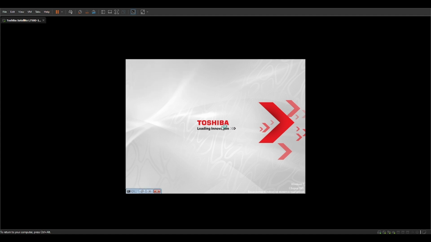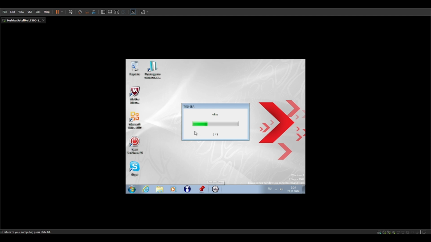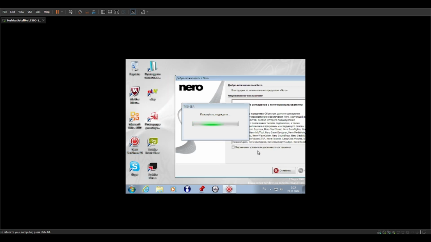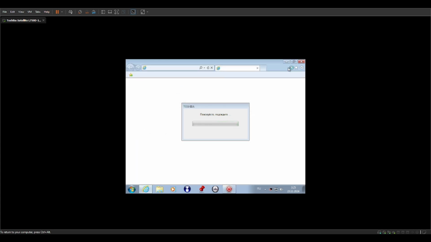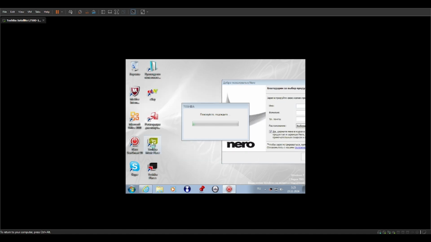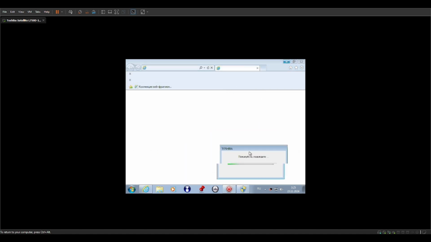These are pretty nice looking backgrounds, by the way. As it does its final scripts and everything. In the build number there, 7601. So let's see what we have. Yeah, it's still finishing up stuff. We have the user manual. We have Office 2010, and then we have Nero Start Smart version 10. I also see we have Toshiba Places, Music Place. We also have Music Place, and again that registration card.